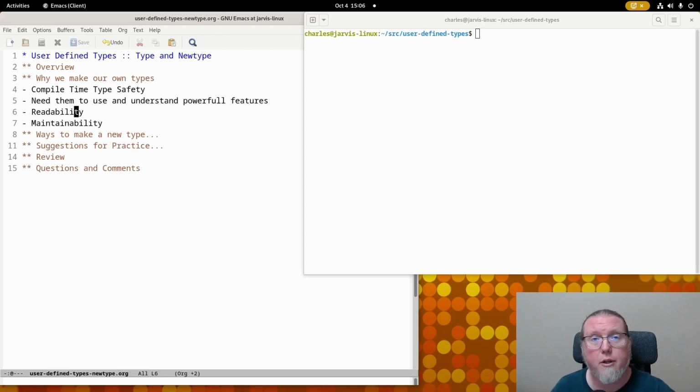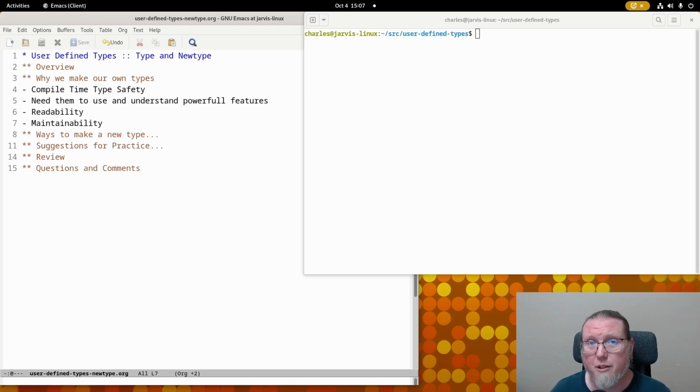But the Erlang community really prefers, by and large, dynamic typing. And there are always arguments for using type declarations even without using Dialyzer, because the type declarations considerably enhance readability. So just having the type declarations there is of great benefit, even when you're not using the compiler to do the type checking for you. In Haskell, of course, the compiler buys us a lot in terms of safety, and will always let us know when our types don't line up correctly. So in Haskell, it's very safe. We've got a lot of compile time guarantees.